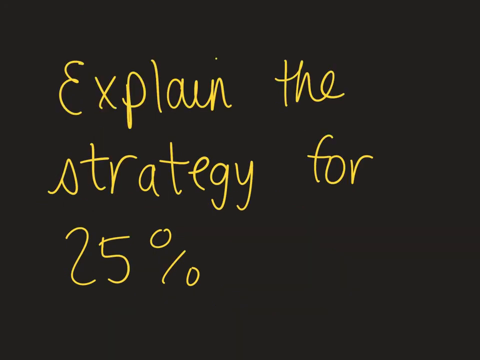All right, you have one and only one question of the video, and it is explain the strategy for finding 25%. Explain your strategy. What strategy do you want to use? Even if it's different than what I said, or I gave you 2 options, just pick one. Explain your strategy. Go.